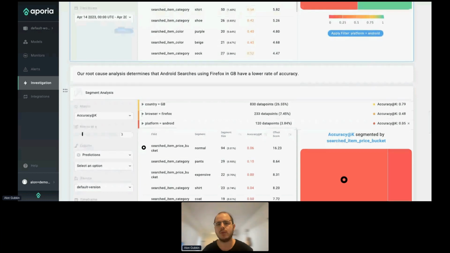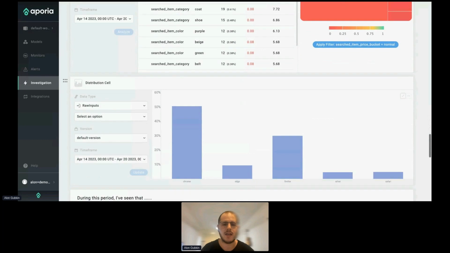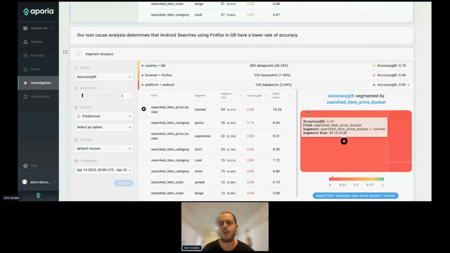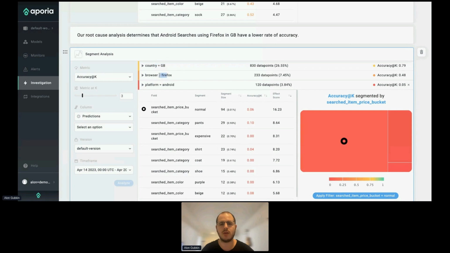And we've just understood the issue. We realized together when the drift started, what were the top drifted features, and what is the specific segment of the data that was problematic. So now we can go and see what's going on with the software for this. For example, one of the common things is a release of a new version, maybe an A/B test that runs in the United Kingdom, and it had a bug on Firefox and Android. These things happen, and they are very, very hard to catch, especially within the realm of ML models.